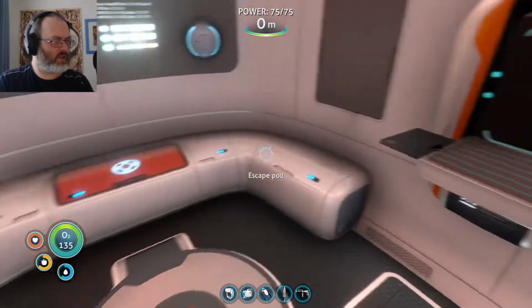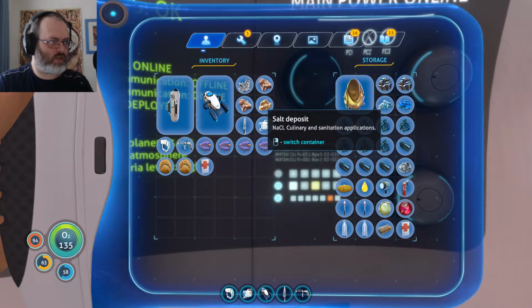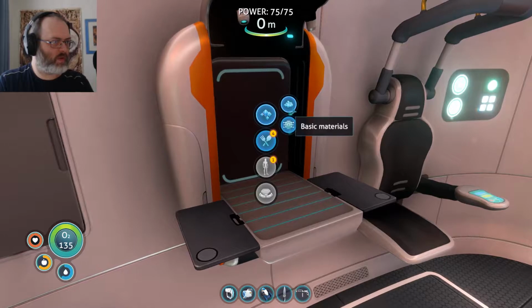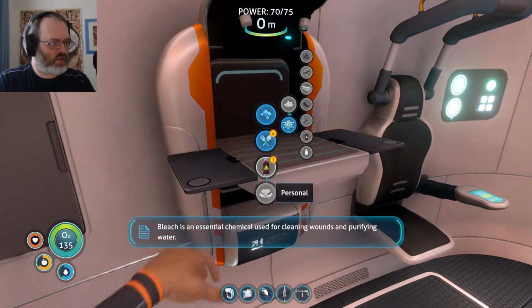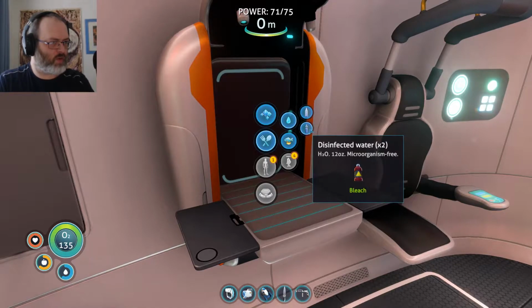Right. Okay, salt deposits. This is silver ore. Lead, salt deposit. We only had one salt deposit. I thought I had more than that. Make some bleach. Chemical used for cleaning wounds and purifying water. Yeah, we're gonna make some purified water.